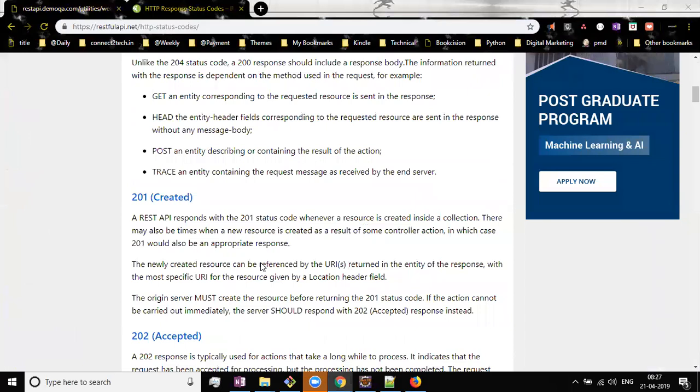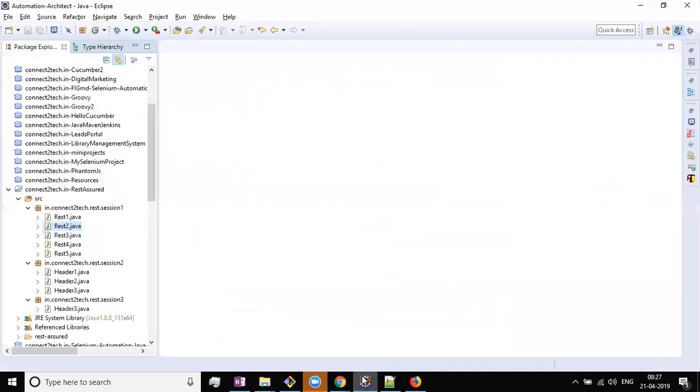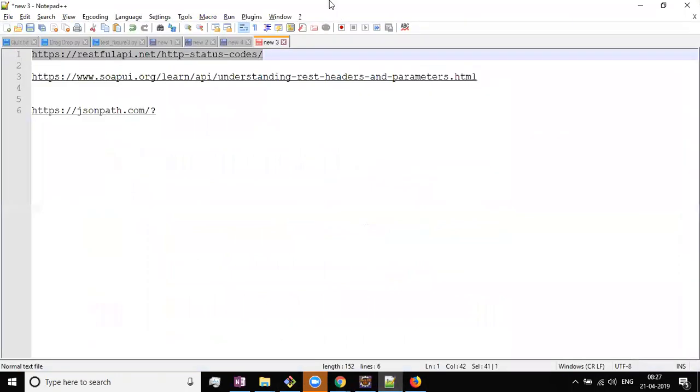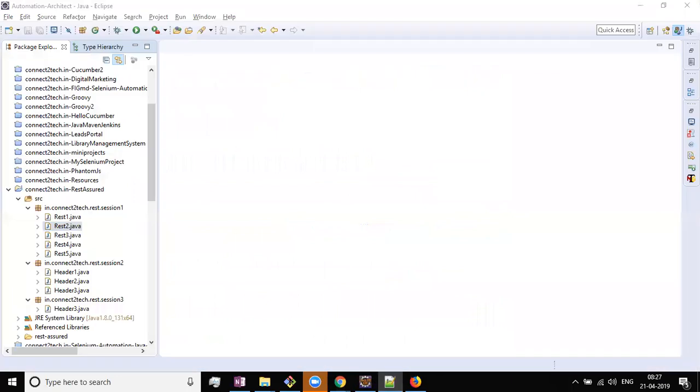Now, one way to validate the APIs which you are testing, REST API, is to verify the code which is generated when you hit a particular REST API, the API which you are trying to call.